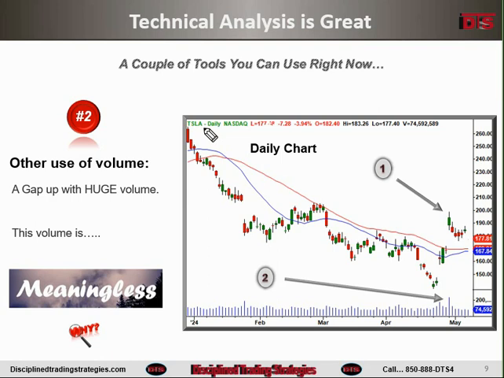I did a trade on Tesla a couple, 3-4 months ago. I don't trade Tesla often because it's just another stock. It doesn't mean anything to me. I could care less who it is, who owns it, what they do. But I did a trade. It was a good trade and became the trade of the week. That trade of the week had 2.5 times more views than any other trade of the week. Why? Because it's Tesla. There's people that just want to trade Tesla because they like it, they hate it, whatever.